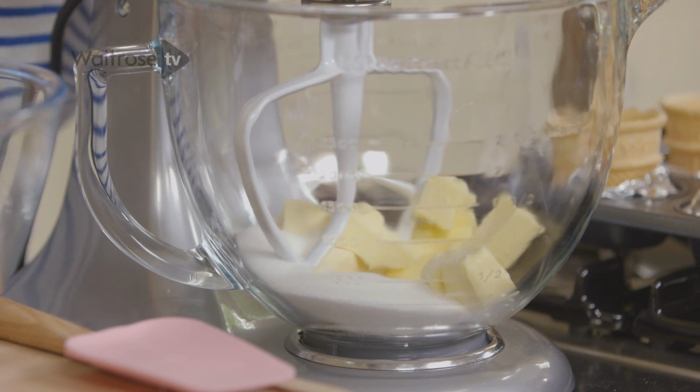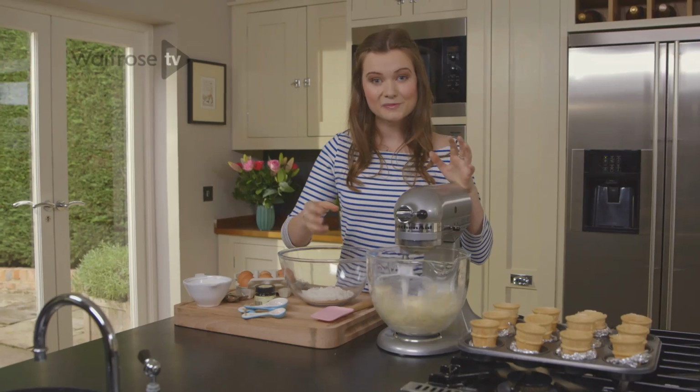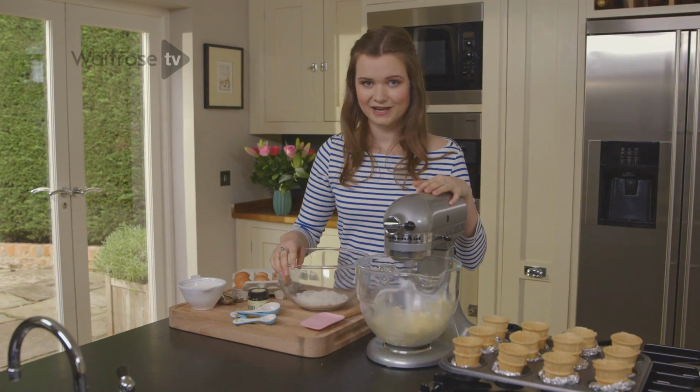I've got butter and sugar in the bowl of a stand mixer, and I'm going to cream them together on a medium speed until the mixture is light and fluffy. It's really important to make sure that your butter is soft, because otherwise it'll be really hard to get the air in there and it will take ages.